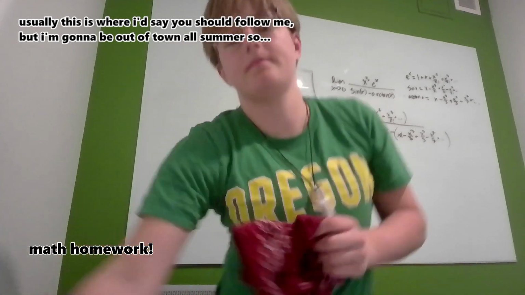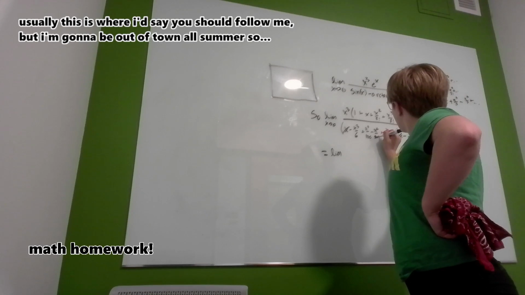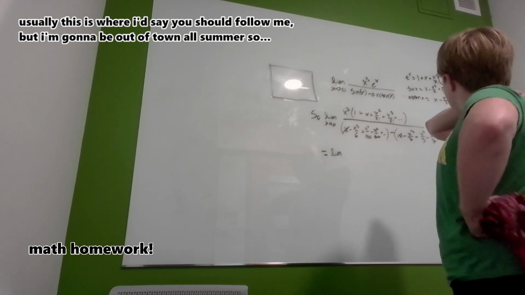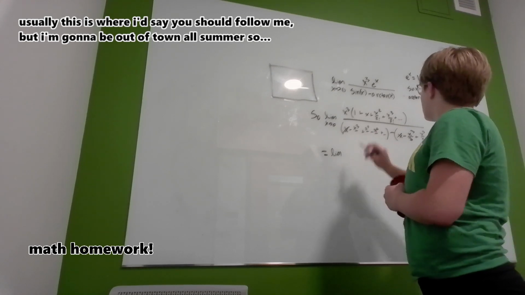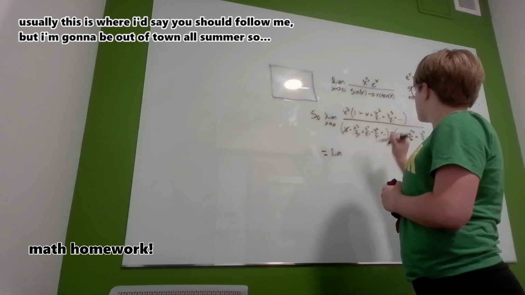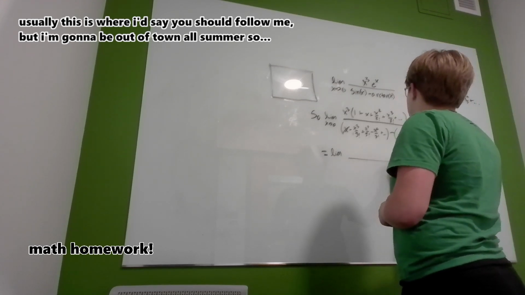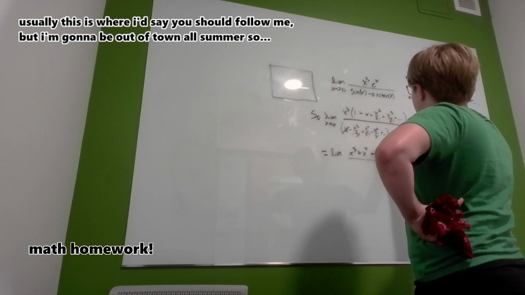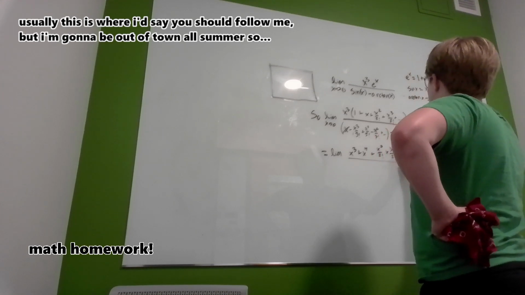Article 4. Leave those there. 3, 7. And then you have, at the very top, we have x cubed plus x fourth plus x fifth over 2, x over 2.